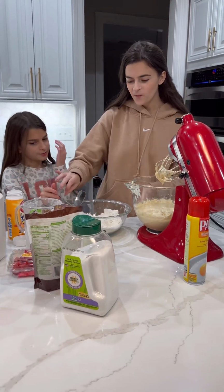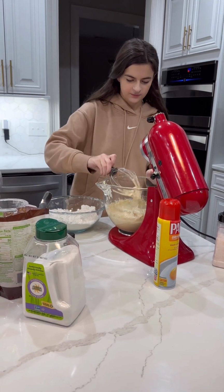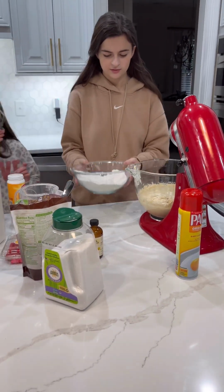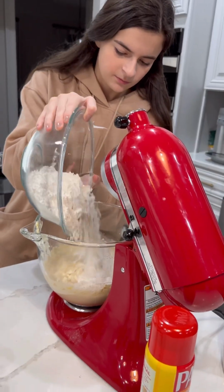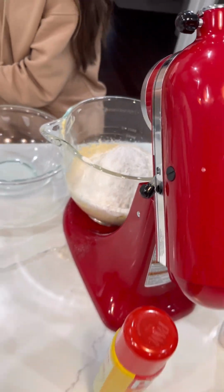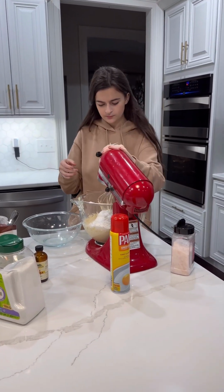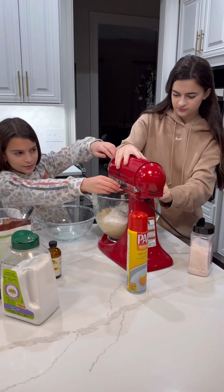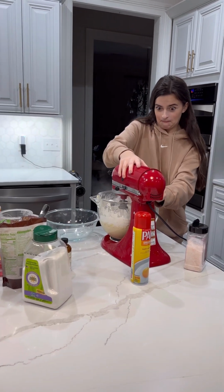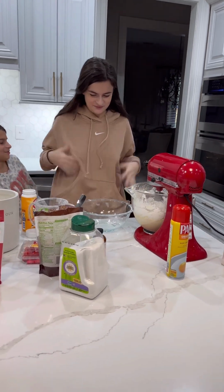Okay, now we are going to add our flour mixture. Can you please hold this, Emma? So it doesn't drip anywhere. Now we're gonna put back our whisk. Can you push it to lock? Oh, wait. Like that. Mix it slowly first. Powder everywhere.